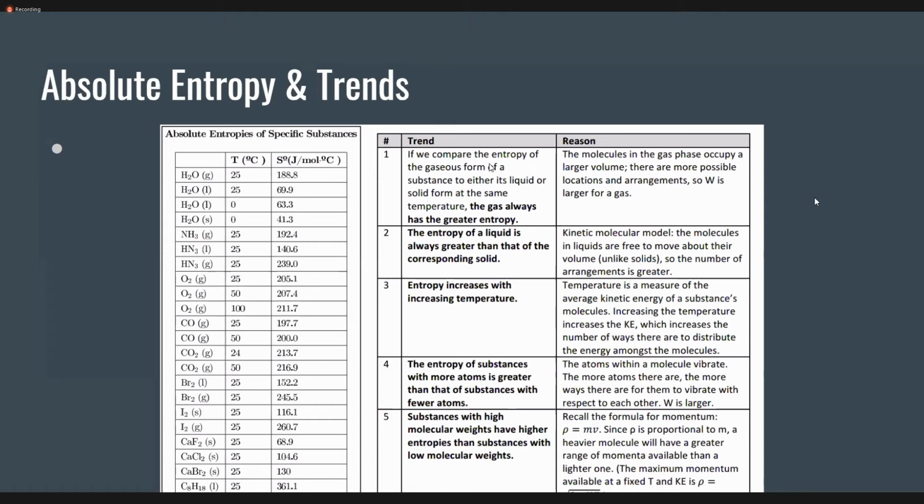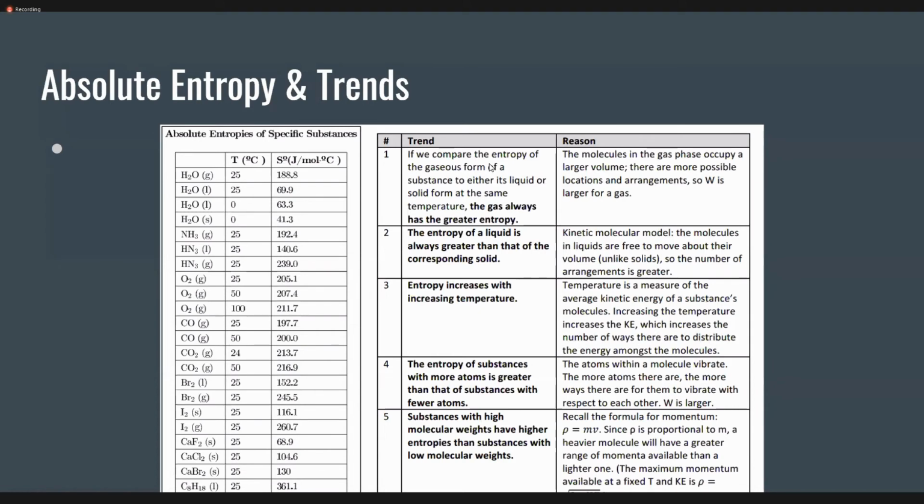And additionally, that question also covers part 5 of this table, which is that substances with higher molecular weights have higher entropies than substances with low molecular weights. So not only with C4H10 do you have a lot of variety, you can move those bonds and that adds to entropy, but also the fact that C4H10 is heavier than methane. So the molecular weight is also a factor. And the reason for that gets into quantum mechanics a little bit. So I wouldn't worry about having to actually provide a reasoning, I think just understanding this trend is enough.